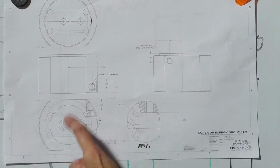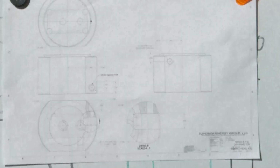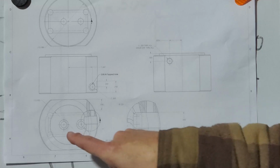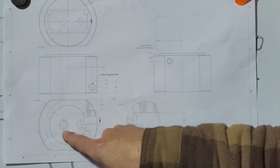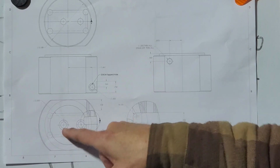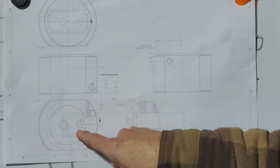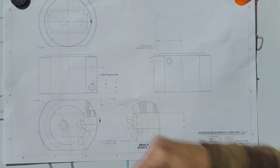Actually, before I put that in, I'm going to put in the 2 mounting holes, counterbore holes for 3/8-16 socket head cap screws. And even though I have to put the K&T into drill press mode for this, you're going to see one of the absolutely outstanding features of this mill, which is putting in any size counterbore with a limited number of end mills. I'll drill the clearance holes, and then I'll probably use a 3/8 or a 1/2 inch end mill. The counterbore diameter is 5/8, so I'll just go up to a 1/2 inch end mill and orbit a 5/8 diameter counterbore for the heads of those.